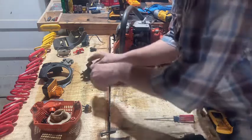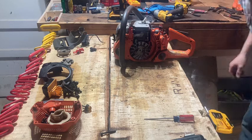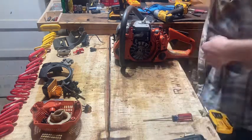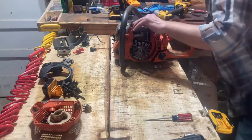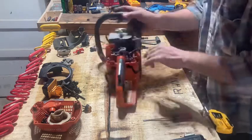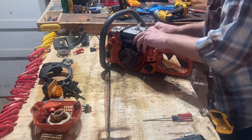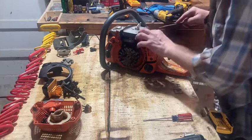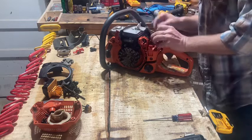So, like I say, I try to keep all that jazz together. Lost that screw for a minute. Didn't want it to get away from me. And then you got a fuel line here at the bottom on the carburetor that goes down to the tank, which we'll get to in a moment. This carburetor just kind of clips in this, I don't know what you call that. I'm gonna call it a breezeway.